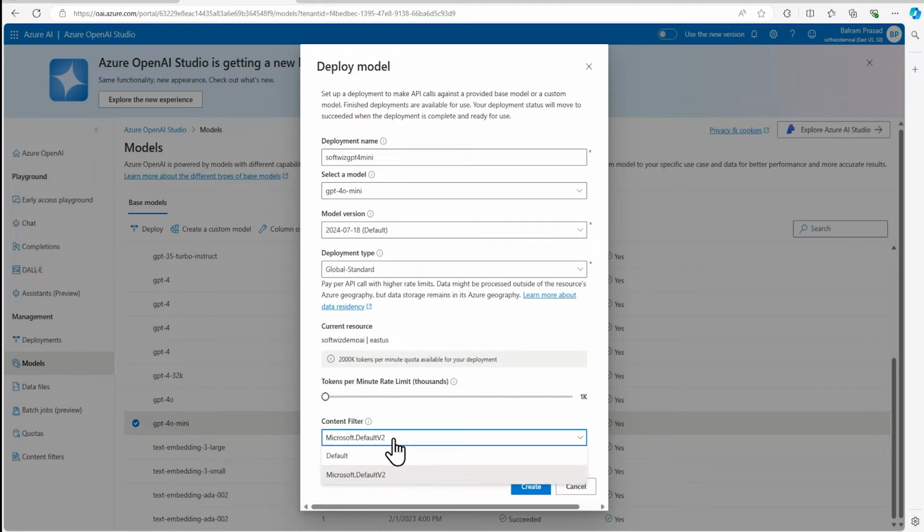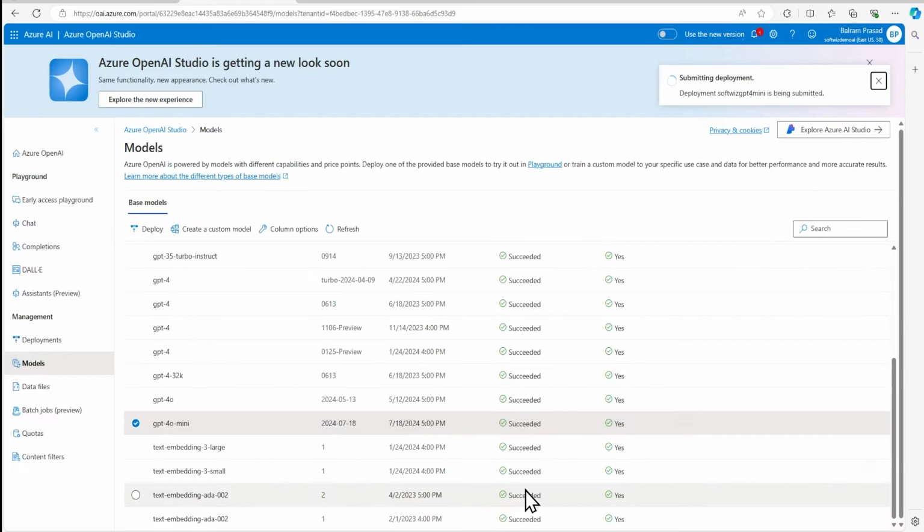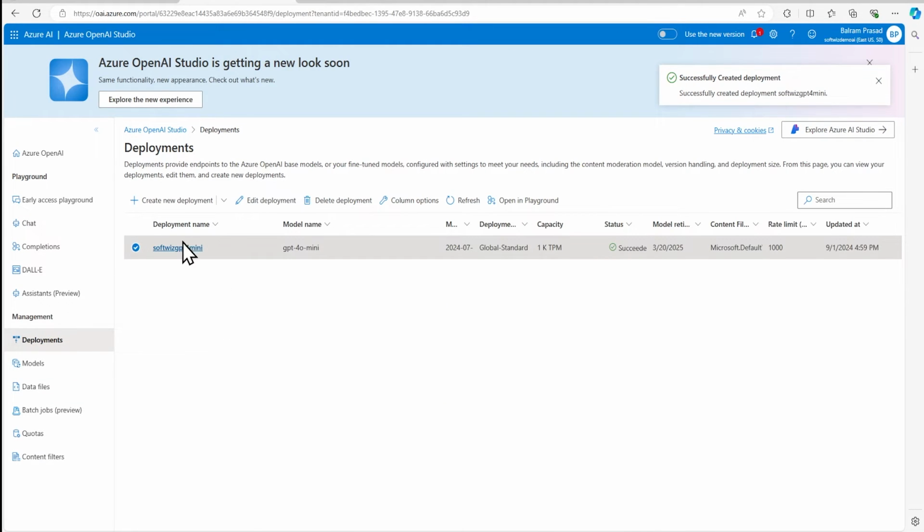And content filtering, what type of content filtering you want to have. You can create your own content filter also, so that if you want to block any particular words or any filtering you want, you can do that. So let's see by creating this. Right now, if you see, we are going to deploy this one and it is deployed now. Now in the deployment section, we can go and see this option.